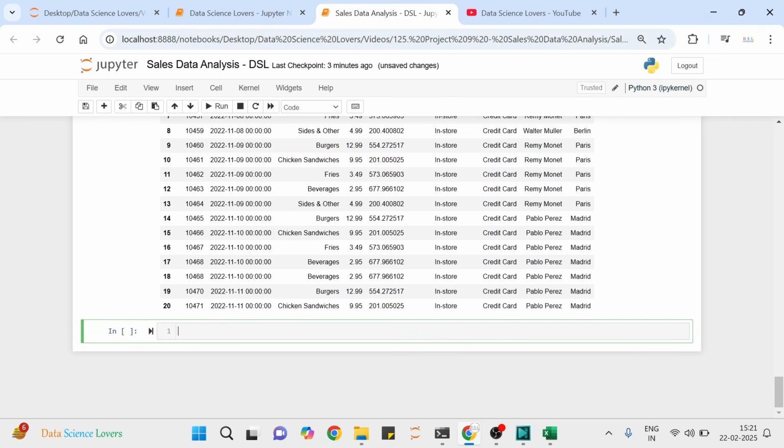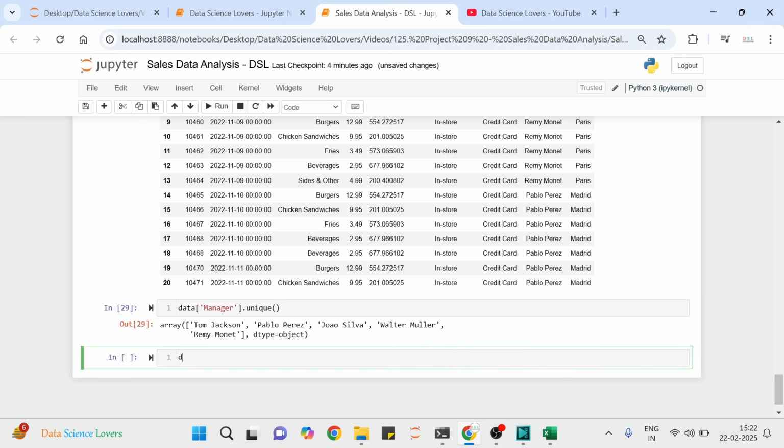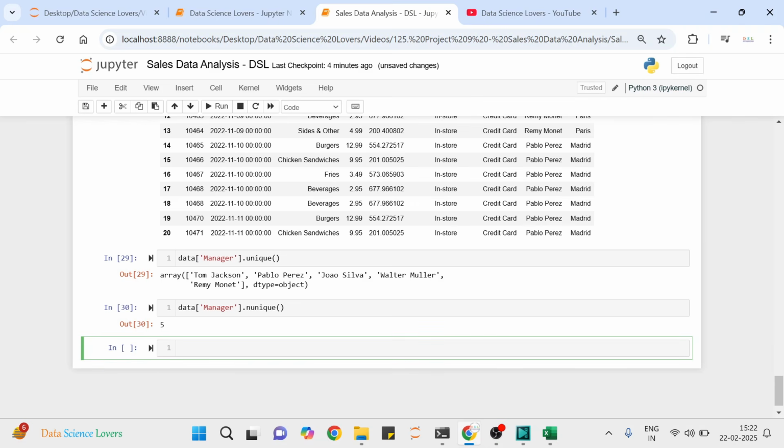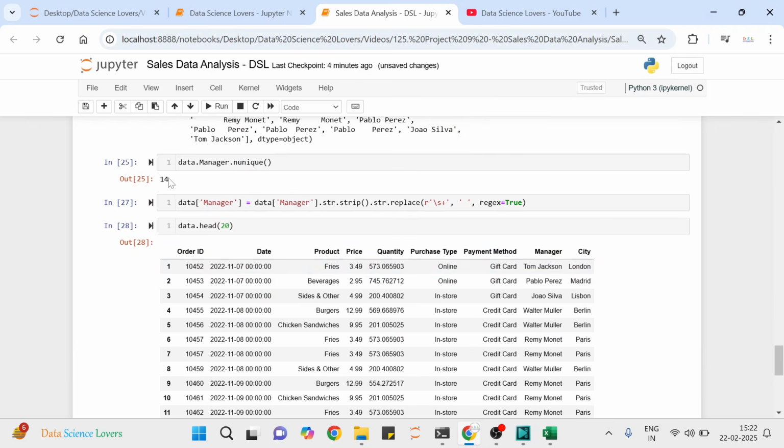Also, if we check the unique values and the number of unique values, using unique and the nunique function to show the count of unique values in any column, here are a total of 5 values now. Earlier there were 14 values.